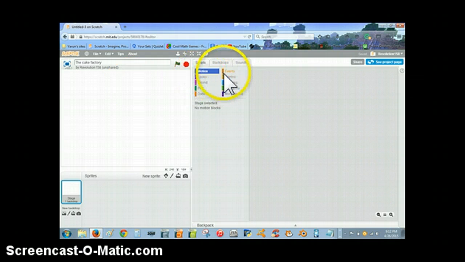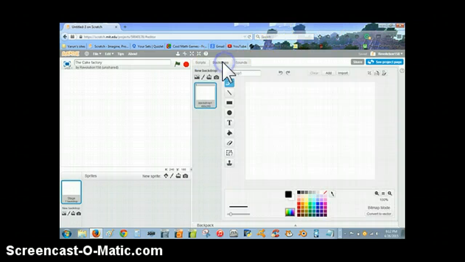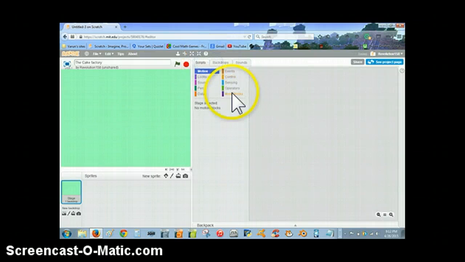Now this is pretty advanced, so if you just started Scratch I wouldn't recommend watching this video, but if you are pretty experienced then this would be a good video for you, because it can actually help you make a lot of games with this section right here that's data. Let's say we want the backdrop. We're going to make a new backdrop, and for now I'm going to go really simple and just make it green, just like that.